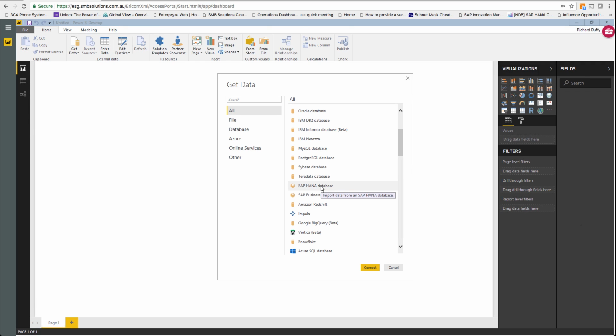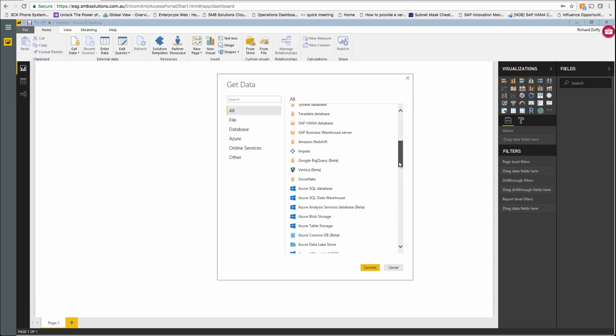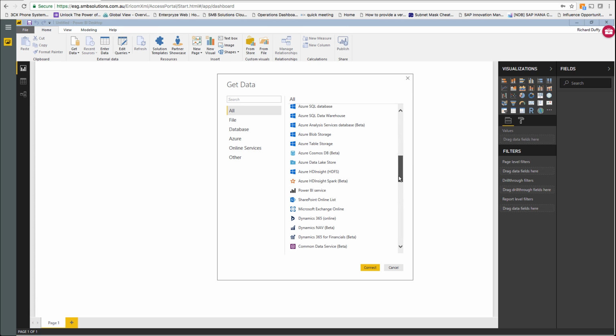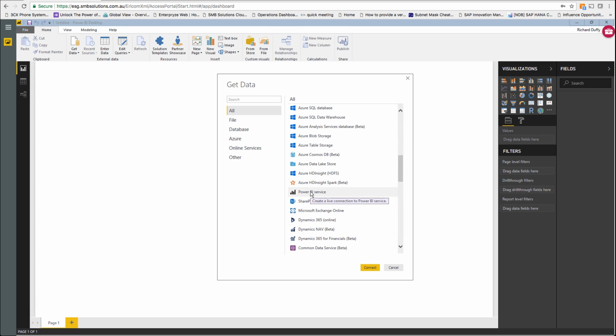So whether you're using SAP Business One with SQL Server or with HANA, you can access your data. You're going to see some things that are very different between the two, but we'll talk about that when we get in there. And then, of course, you've got your other Azure-based cloud storage locations. You've got the Power BI service, and remember, that's where you've got your SQL Server data or your HANA data running on premises, and you just want to connect into that and have that shared seamlessly. So that's what that's there for.